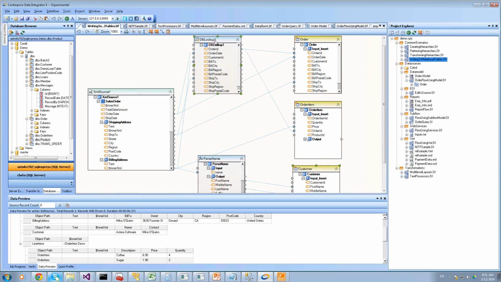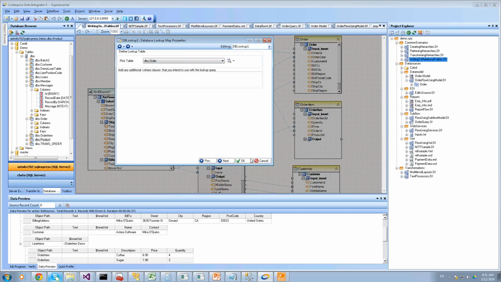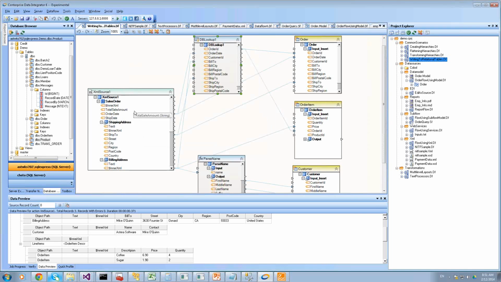In this case, I'm making use of a dynamic lookup. What the dynamic lookup is doing is looking up this exact same table. In this case, we're looking up the order table. If we find the order based on some lookup logic, we're going to retrieve the order ID. If not, we're going to create a new one, and we're going to use the same order ID throughout multiple tables, and so on and so forth.